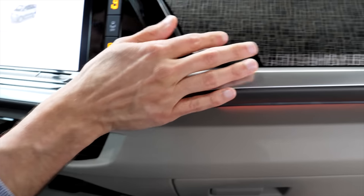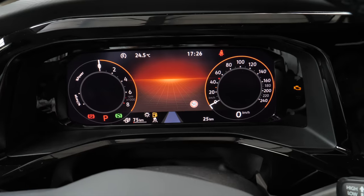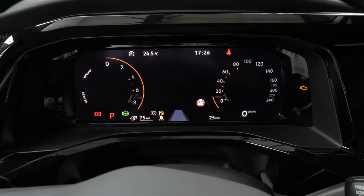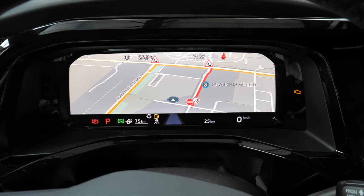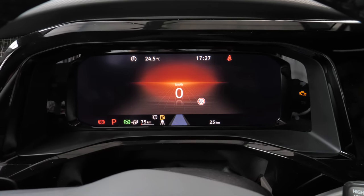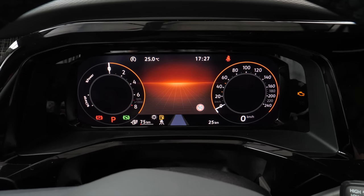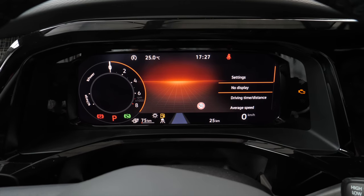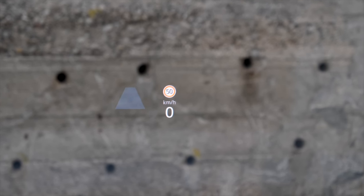Further down to the right side here, we have this cover and then even more space underneath. These digital instruments have the advantage that you can switch the views and, for example, have the map all over the place like this. This is of course really helpful for navigation. So you can take your personal or favorite view, and change around the things. A nice option will also be the head-up display.